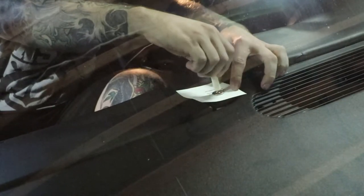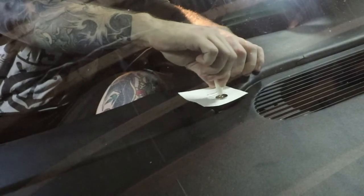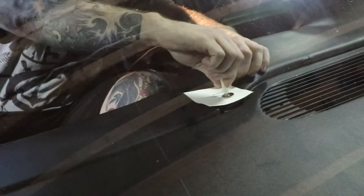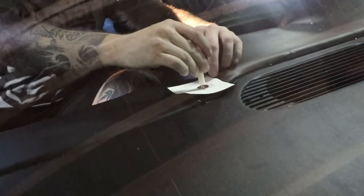Now, because he has not put a huge amount of the paint on there, I'm thinking that it's probably not going to stick. It's just going to heat it up, kind of make it so that it's set, and then it should be fine.